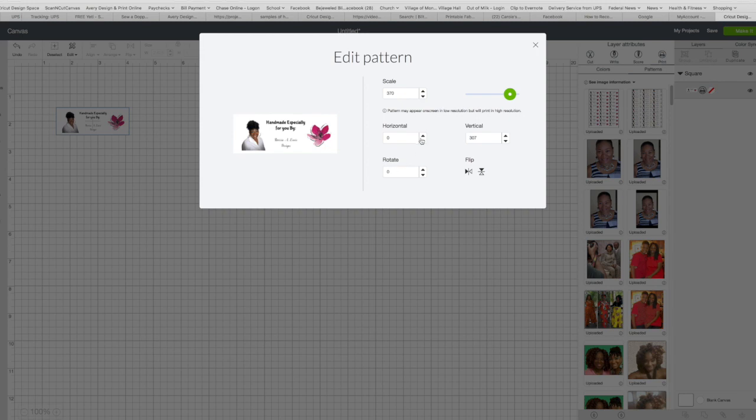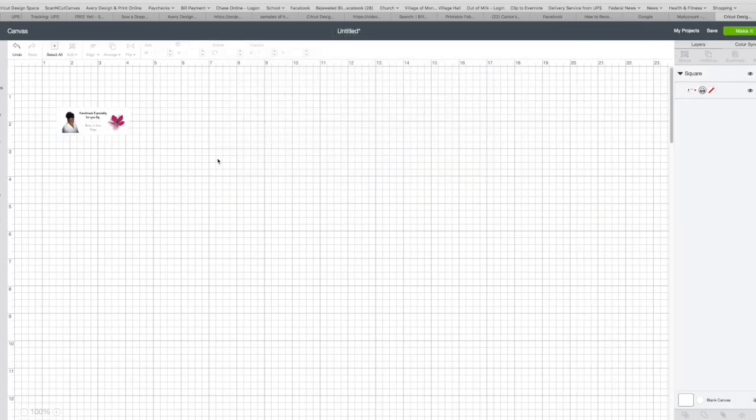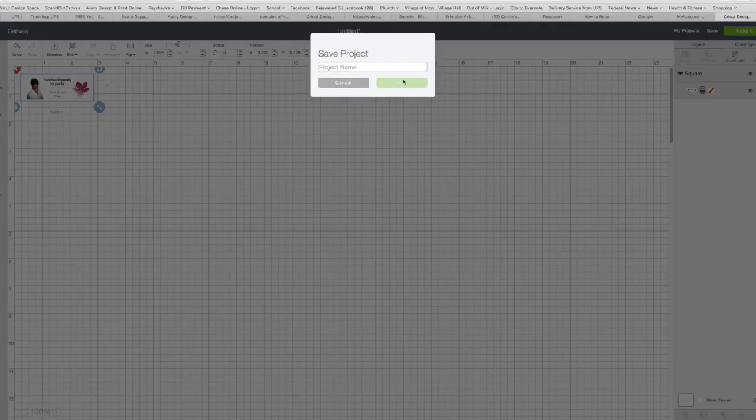We can do that. That's actually nice. So if you want to fold that in or stitch around, you can do that. You can reshape it however you like. So now we have, let's lock that. And then we're going to save it. Going to save it as Fabric Sheets Demo.